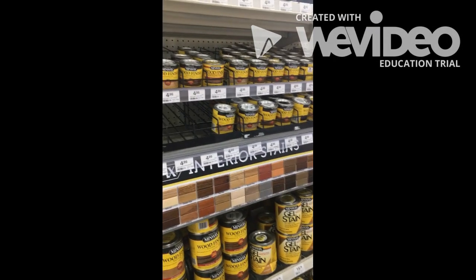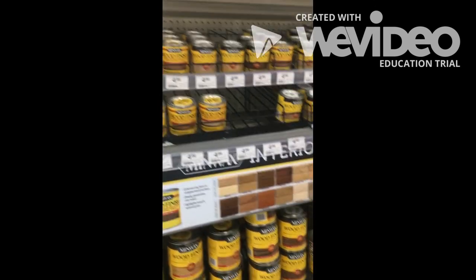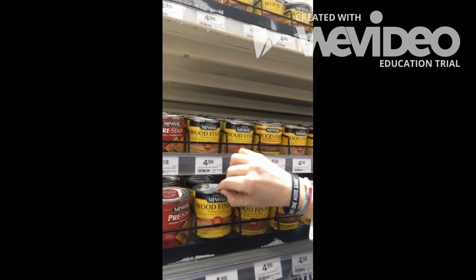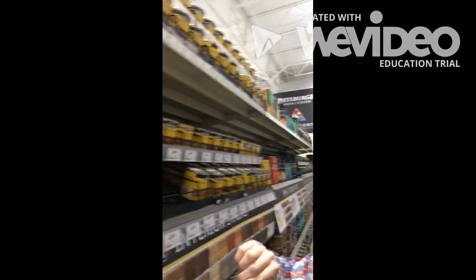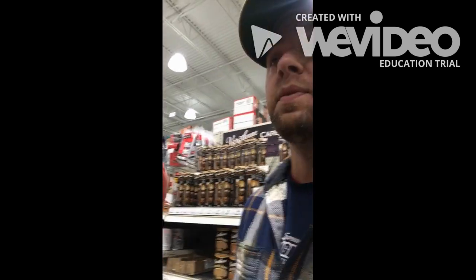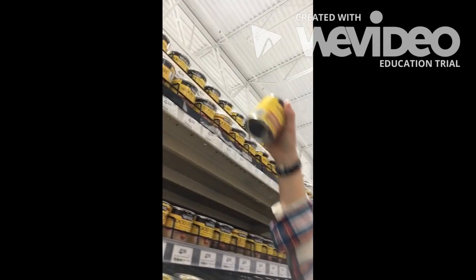Mrs. Best is gonna help us pick out the stain. Here's your line here for the art portion of these things. How about the natural? Pickled oak? I don't think so. Cherry? Pickled oak? This is too light. This is more natural, but the pine's so light. Maybe something a little bit darker? The Ipswich? Pine's a really soft wood. The Ipswich pine? It's a little bit darker. It's not bad. Okay. Semi-transparent.